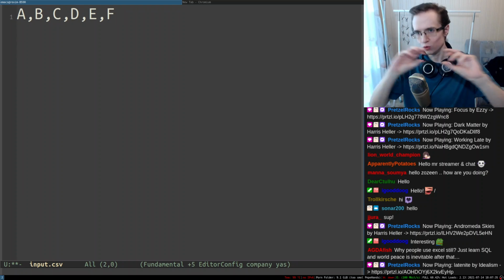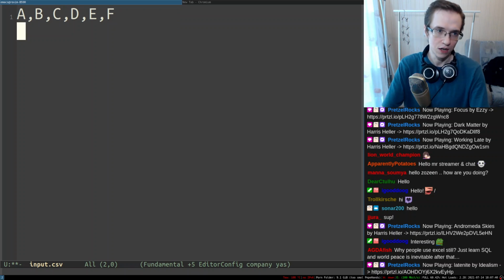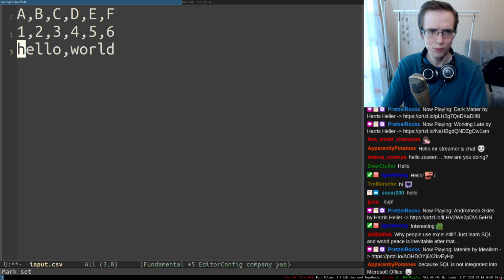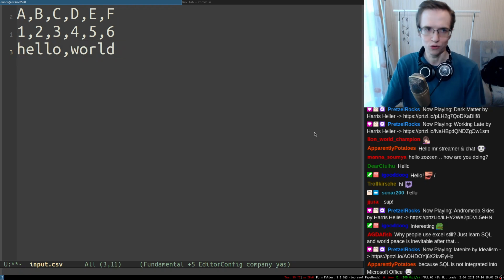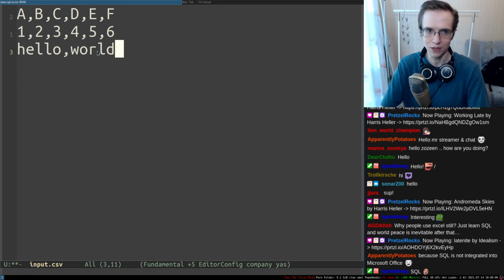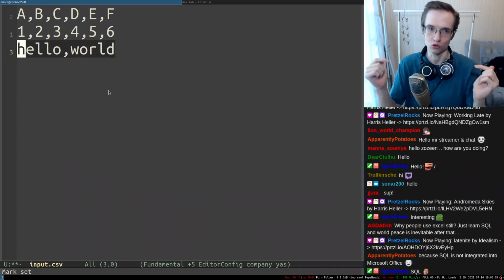Then come the rows. In the rows, you can have different values. You can have numbers: 2, 3, 4, 5, 6. You can have some sort of strings: hello, world, and so on. Maybe we're going to be a little bit relaxed in the number of columns that you can have. For instance, we're going to look at the row with the maximum number of columns and autofill the rest of the cells for shorter rows.